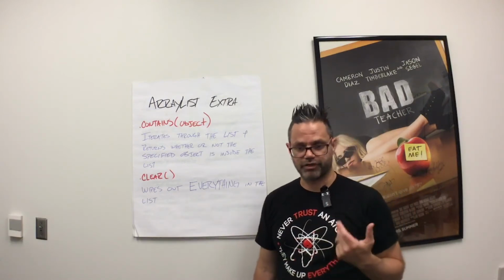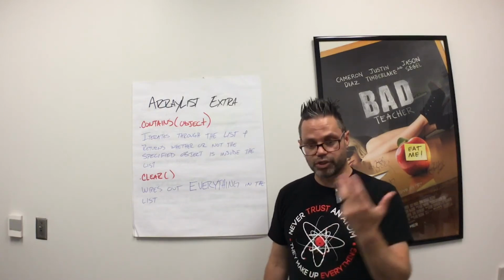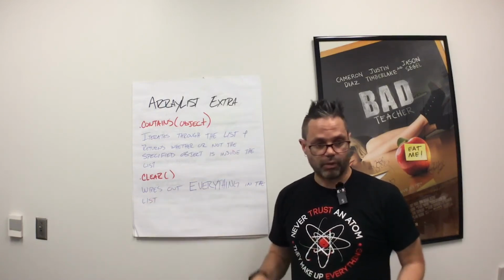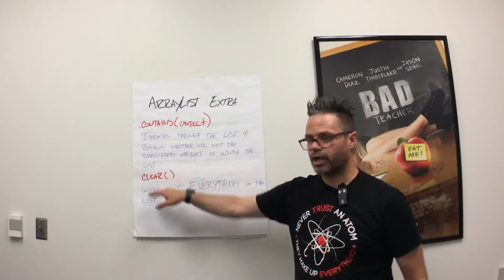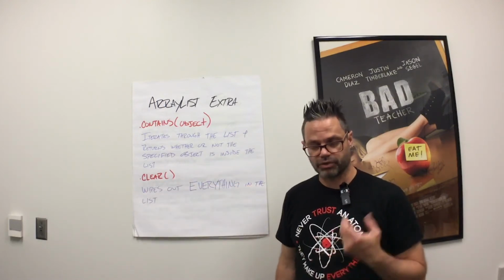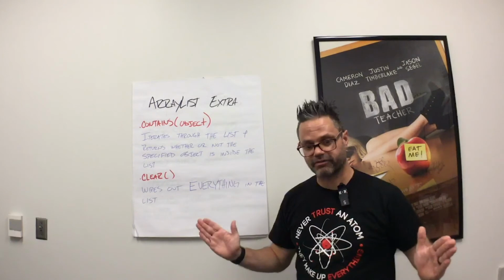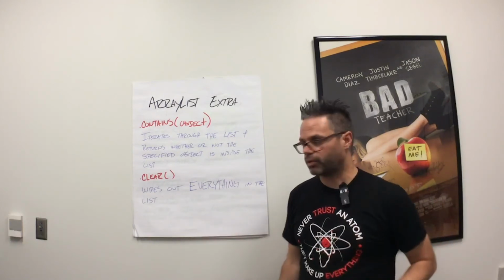Especially, for example, if you're retrieving real data, like tweets or API results from a web call or something like that, the .clear method is a great way to reinitialize your array list with new information so you can have only the exact information you need for that current query. That's a great one to use.